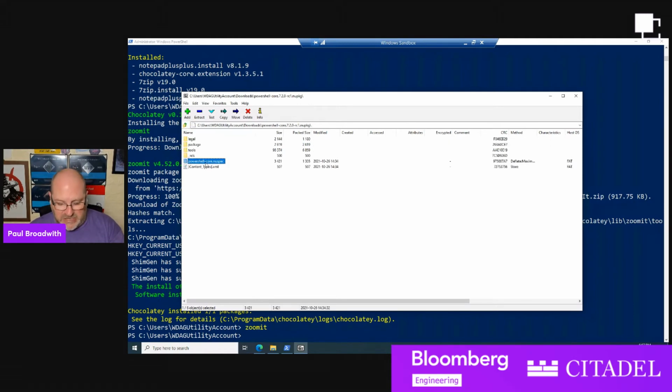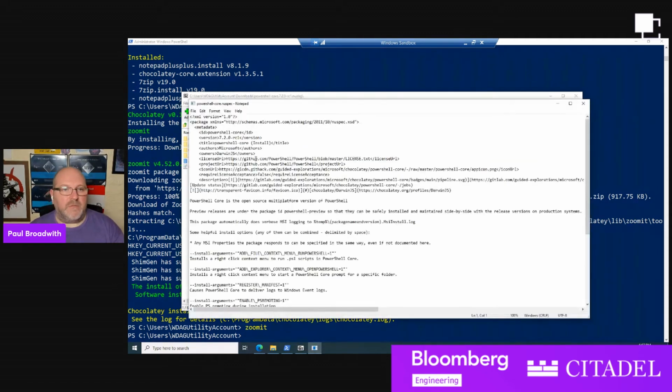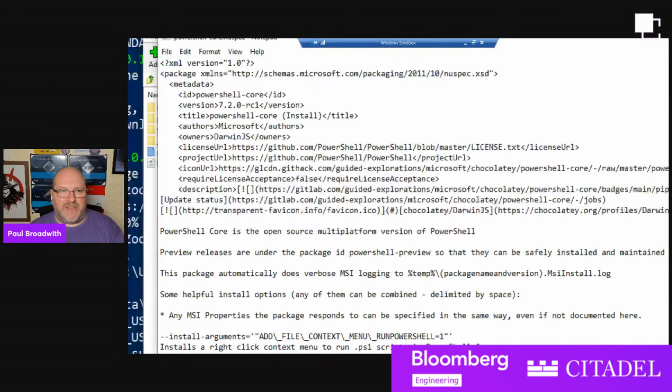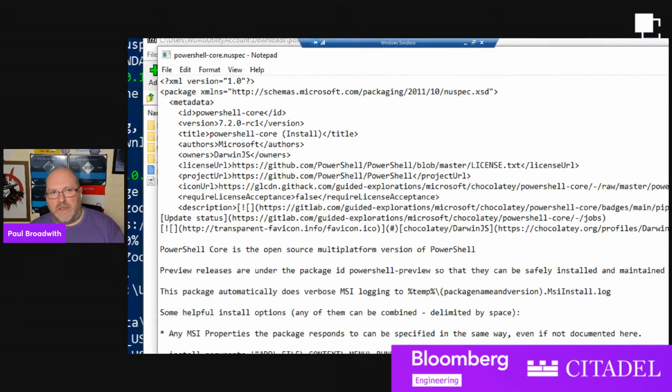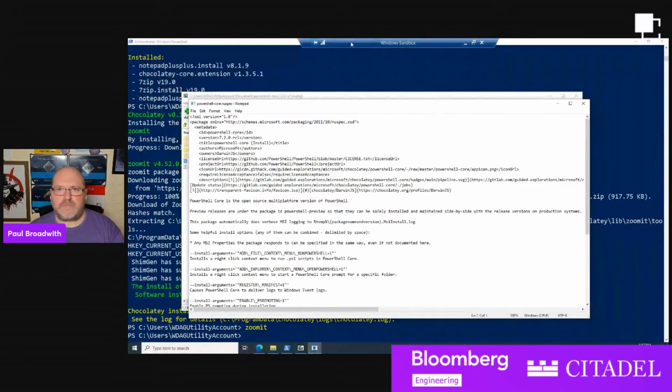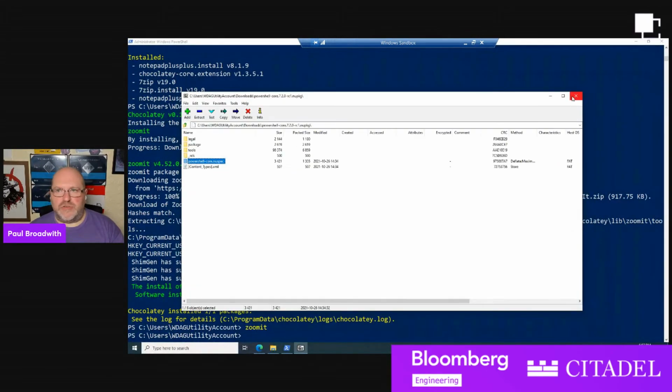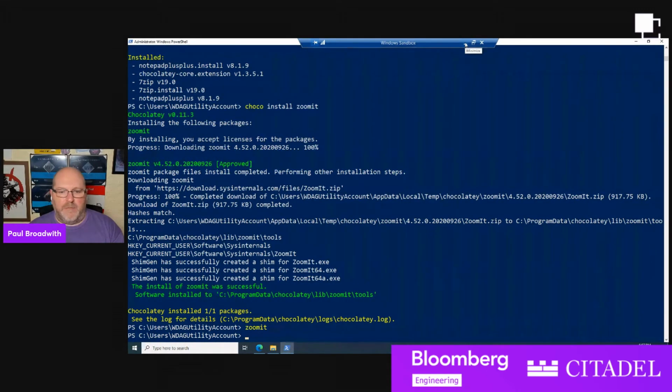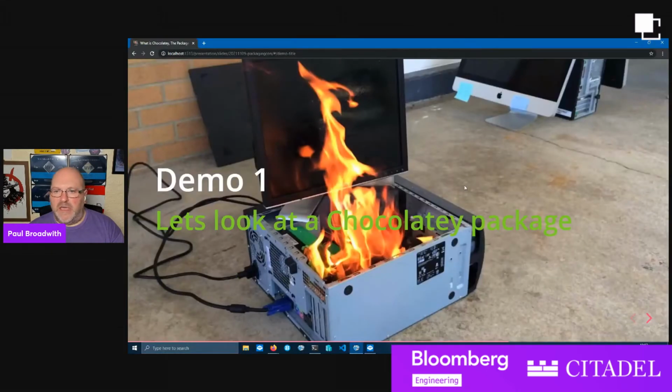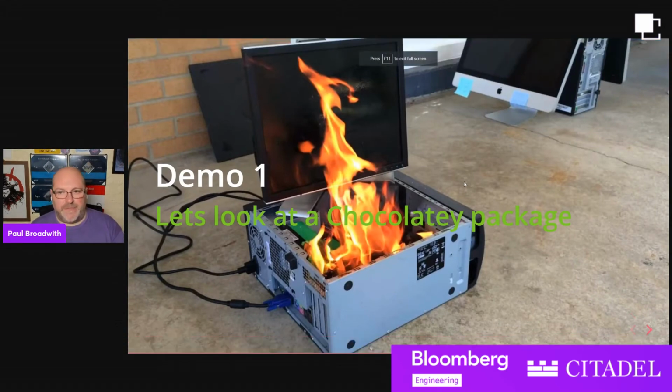This is the one that I was actually wanting to have a look at, if I can. There we go. Apologies that there's no syntax highlighting for that. I'm going to zoom in on that as well. And as you can see there, that's the kind of metadata I was talking about: the PowerShell-core, the ID, and the version. There's other information in there as well, but we're not going to go through all of that. So that's really what I wanted to show you. That's the anatomy, if you like, of a Chocolatey package.